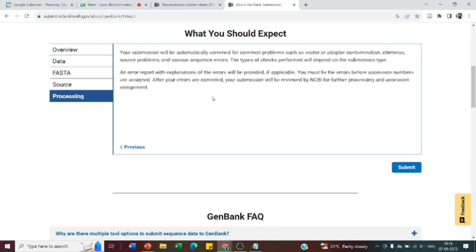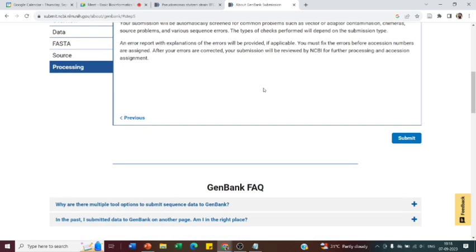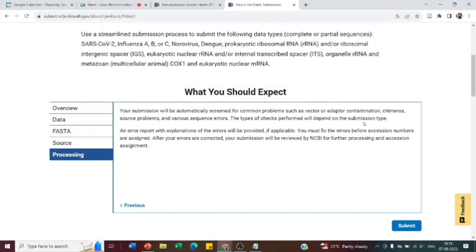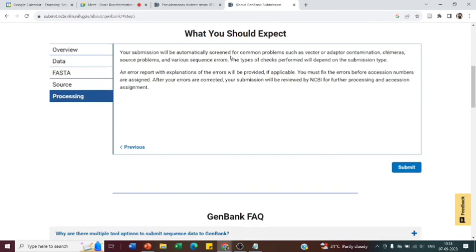And then the processing of the particular gene can also be indicated. So all these things can be indicated while you are submitting. So all these are the instructions you should follow, or these are the data you should have in hand before submission. So when you are ready with this data in your hand, we are going to click submit.